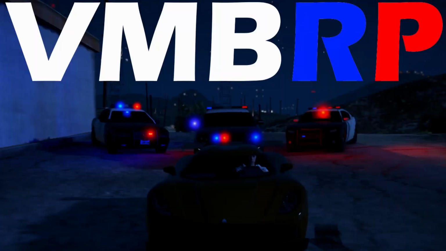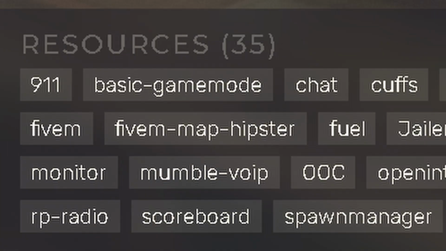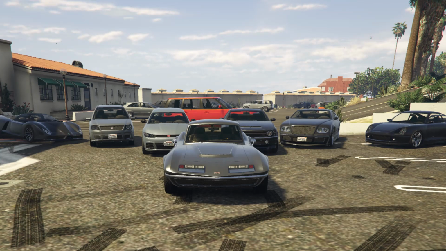Introducing VMBRP. On VMBRP, we have less than 40 resources, which is the minimum required for a good roleplay experience. No huge vehicle packs, only the vanilla GTA 5 vehicles. But instead of talking about what our server doesn't have, let's talk about what it does have.